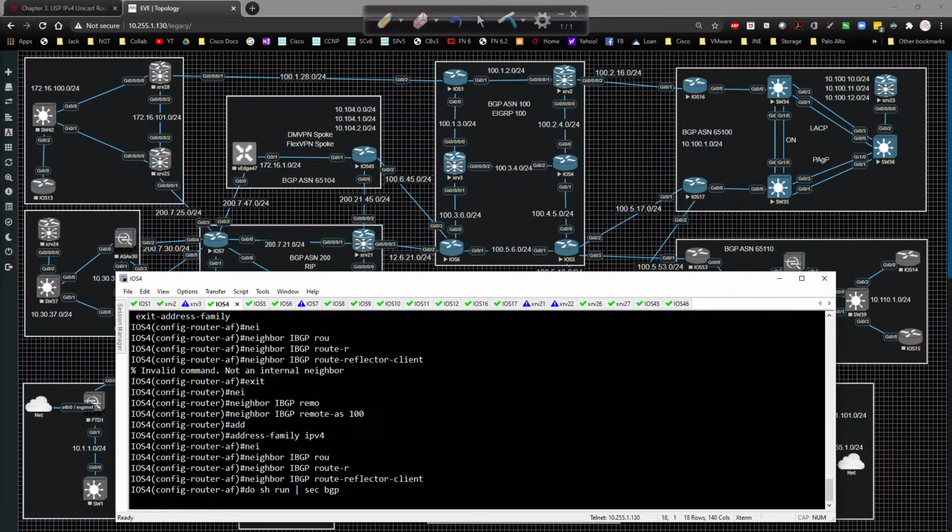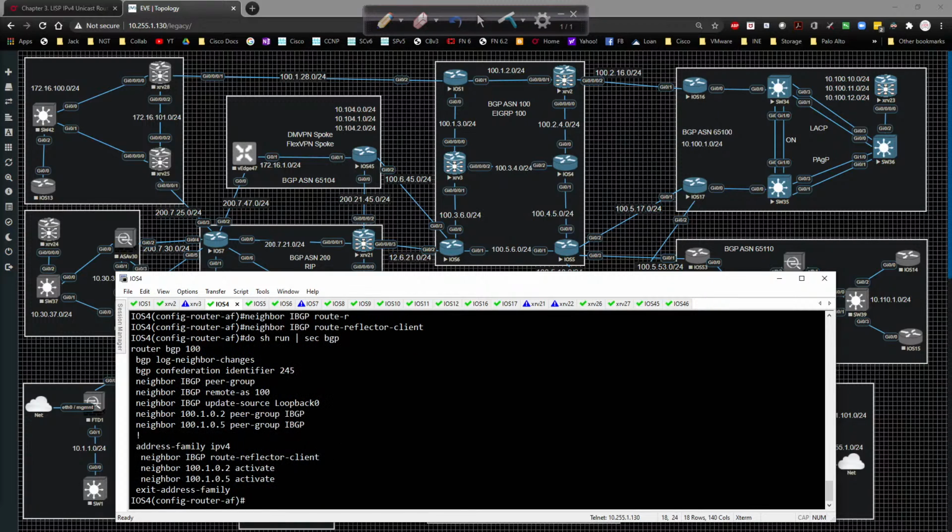Because we're underneath the peer group, we'll automatically get the route reflection capability associated to this particular neighbor.